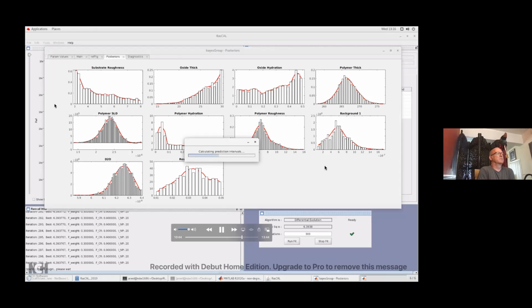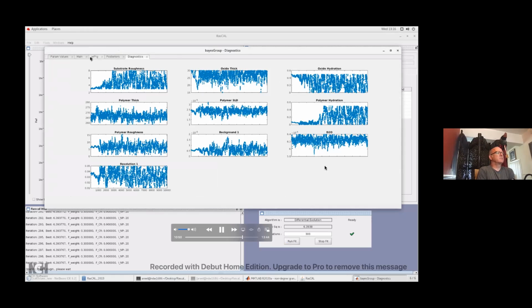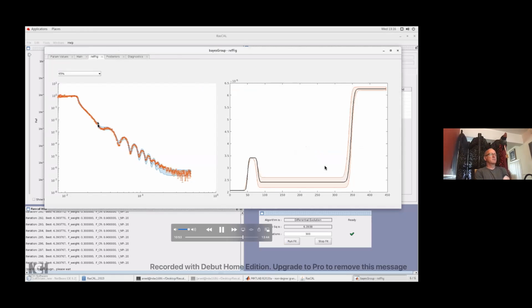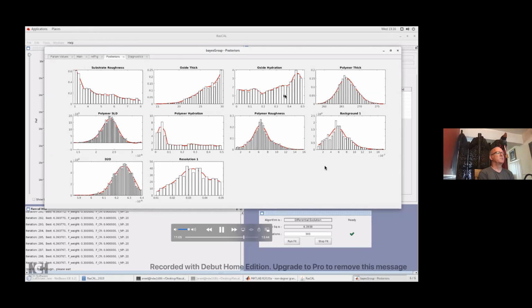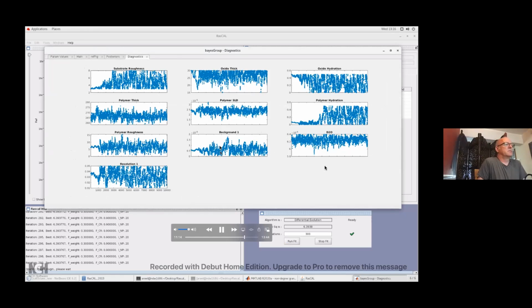So yeah, clearly we want to set some priors. I mean, okay, our oxide thickness is hitting a limit. What's it done here? Yeah, so this gives you its uncertainties on all your parameters. You can see because the oxide thick is hitting a limit. That's clear from the shadings around here. Here's your posterior distributions. And the oxide hydration isn't really being fitted in any meaningful way. We'd probably do it setting a prior on this. There's diagnostics. So yeah, we didn't run this Bayesian analysis for long enough. You can see what you really wanted is to look like this along the whole range of it. This tells you that it hasn't run for long enough, but this is just a demonstration. We won't go any further than that now.